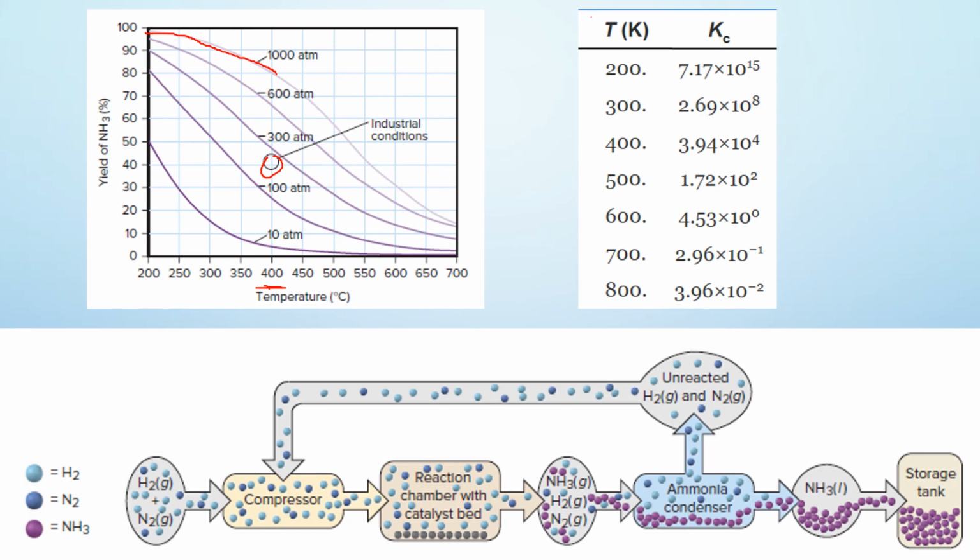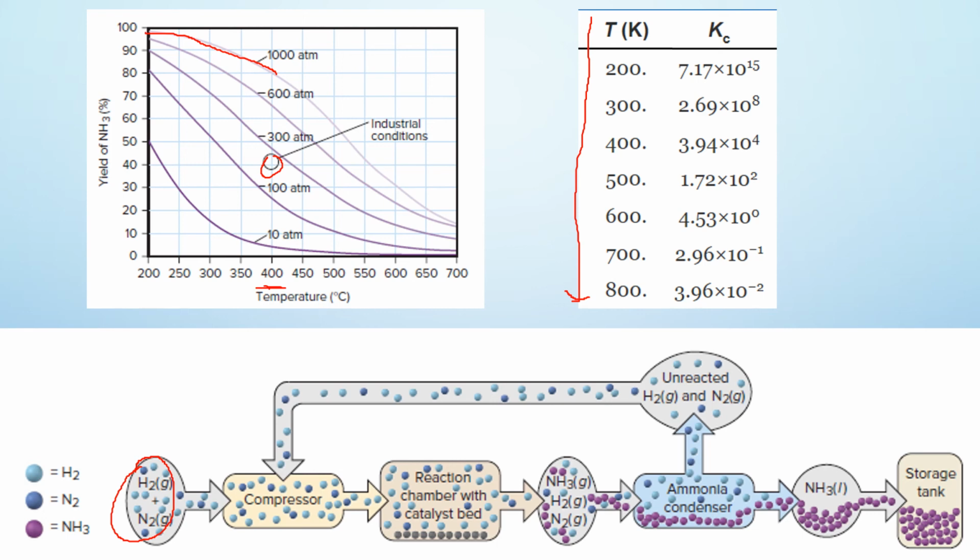On this table here, you see the effect of temperature on the equilibrium constant. So the lower the temperature, the higher the equilibrium constant. If you increase temperature, you can see the equilibrium constant decreases significantly. The figure below gives you the flow diagram of this whole manufacturing process. At the beginning we have a mixture of the reactants, hydrogen and nitrogen, following the ratio of 3 to 1, which is the coefficient in the chemical reaction, right?